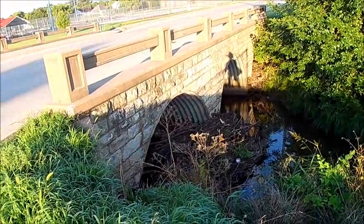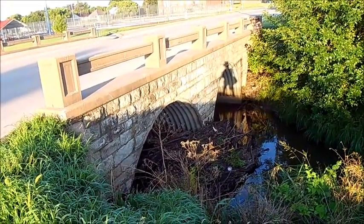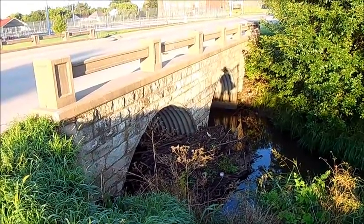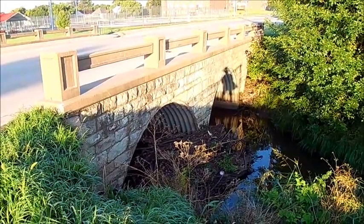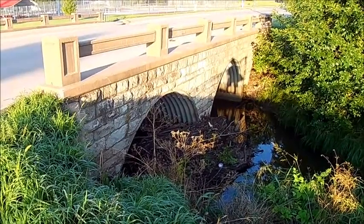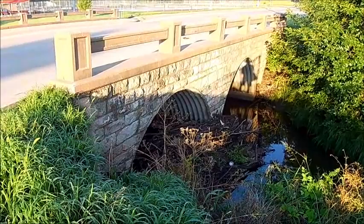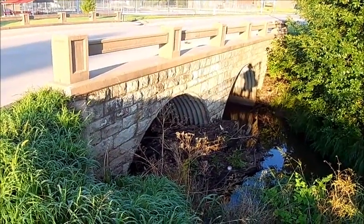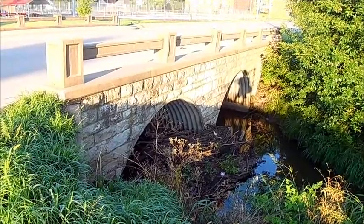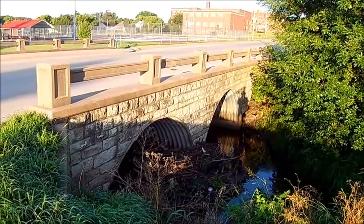Well, I'll have to do the math when I get home, but this has got to be like my 23rd, 22nd Stone Arch Bridge. Well, they have not been all Stone Arch. I've done a few of the Pratt Truss bridges, as they're called, and some of what are called stringer bridges, and I've done a few of those. This was a pleasant surprise this morning, finding this located where it was located.